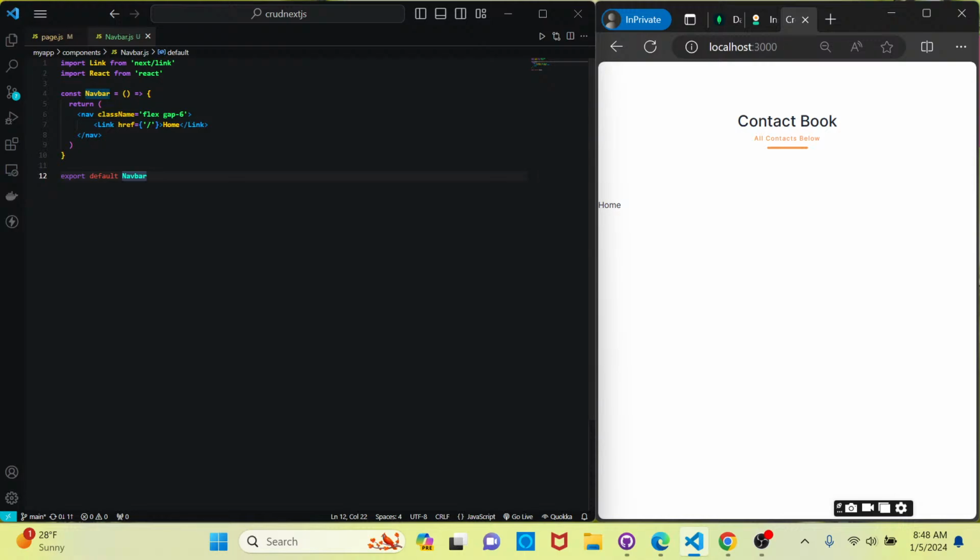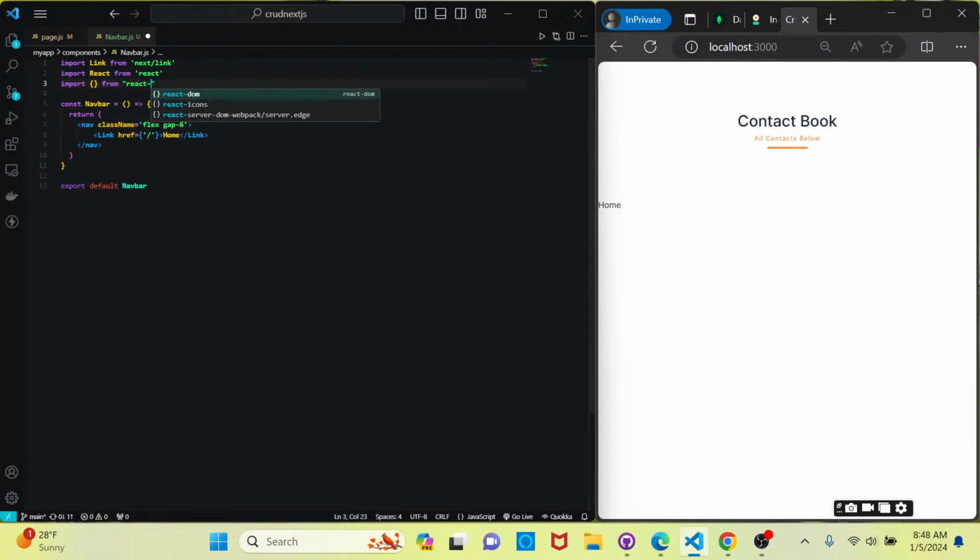So now that we have Daisy UI and React icons installed, let's go ahead and import a few icons. So we'll import the open and close braces, and we'll go from react-icons/fi. I like to use the FI icons personally. Feel free to use whatever icons, if you want to use icons at all. You can use Font Awesome, SVGs, Boxicons. There's several out there. So the first one we're going to add is the plus circle. And I also want to add an FiHome for home as well to go with our home link.